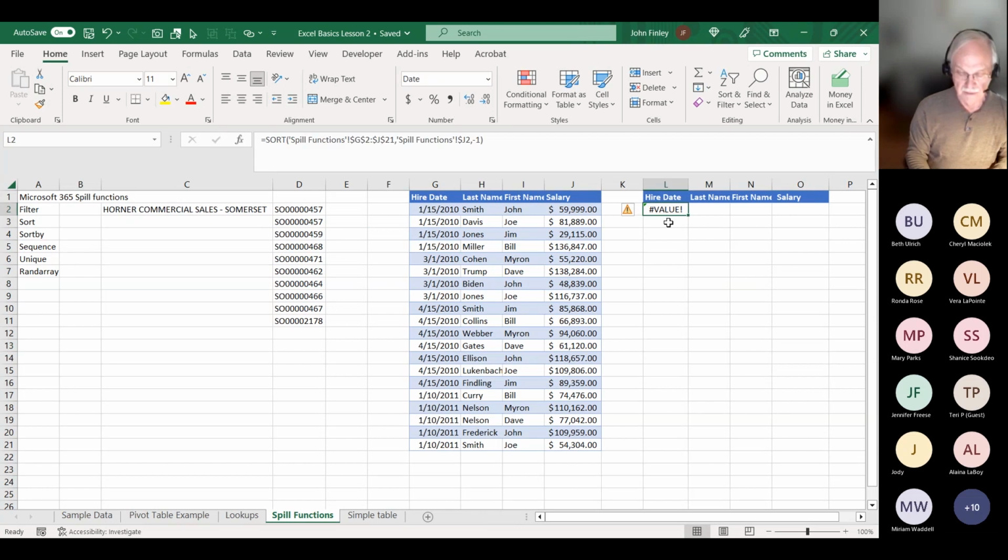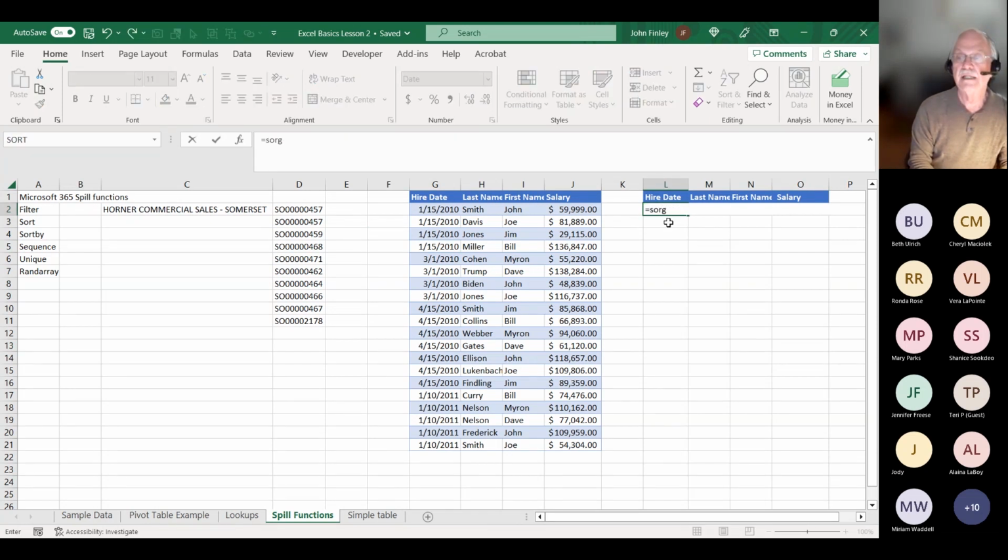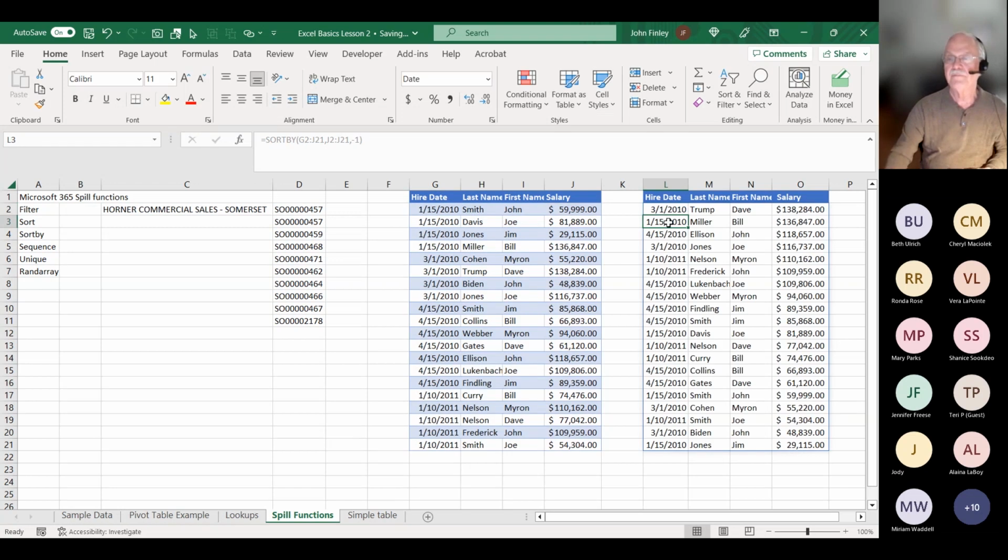Now, equals SORTBY, minus 1. Ah, there we go. It doesn't like doing it with tables. It'll do it with a range. Okay. So now notice my original data is intact. I didn't change my original data.